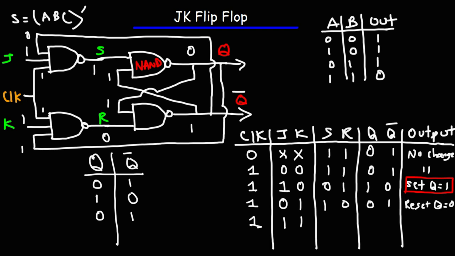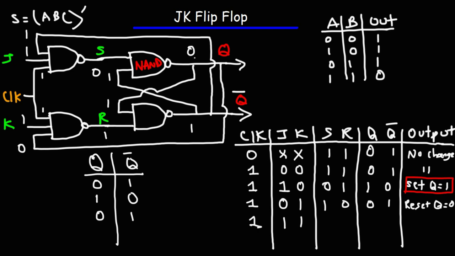Now let's do this one more time. So now that Q is 0, it's going to deactivate the K NAND gate. So this changes to 0. Q bar is now 1, so that's going to reactivate the J NAND gate. This turns to 1. These 3 1s will make S 0. And because we have a 0 here, R is going to be 1. And this is going to once again change Q and Q bar.